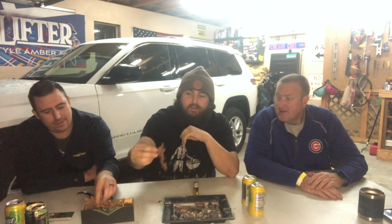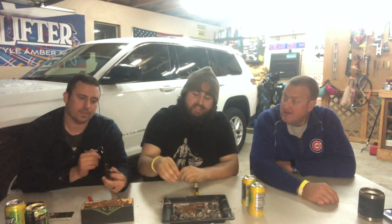We, being a bunch of dumbasses, decided, oh my god, it's packed with tobacco. What we've done as a little bonus is, on top of reviewing the cigar, we're going to review the packing tobacco in the box. Dylan has packed a pipe with the tobacco. He's going to light it up, take the first pull, and then we're going right to left, and we're all going to try it and see what we think.